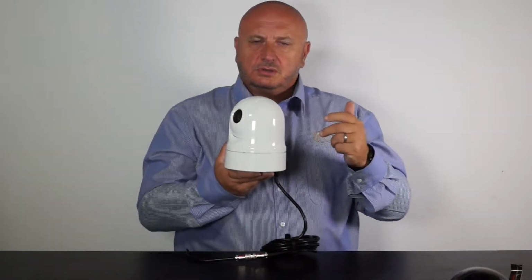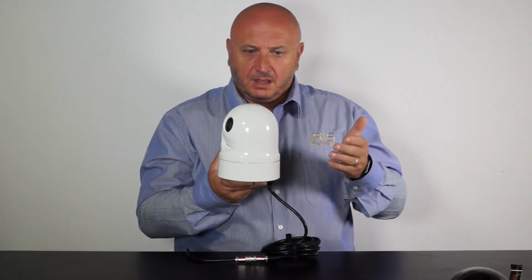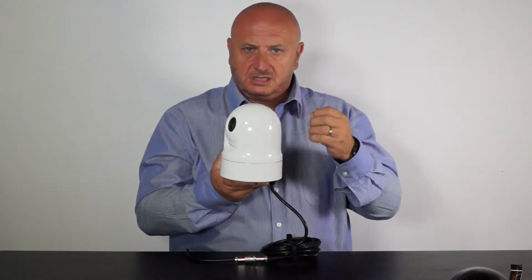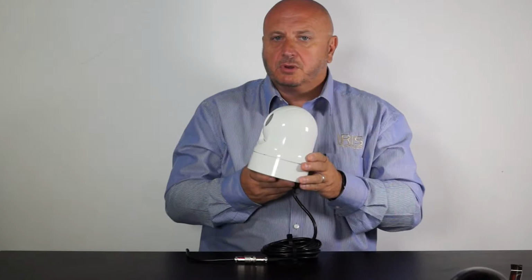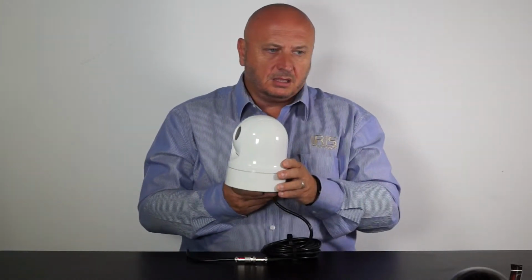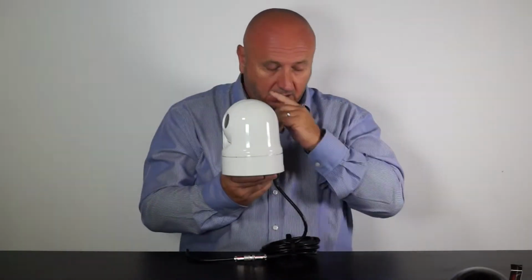It comes with 2 zoom options. It comes with a 28 times optical zoom, and it also comes with a whopping 36 times optical zoom. When you consider that most marine binoculars on the market are somewhere like 8 to 10 times optical zoom, it kind of gives you the idea of how powerful these zooms are on these cameras.